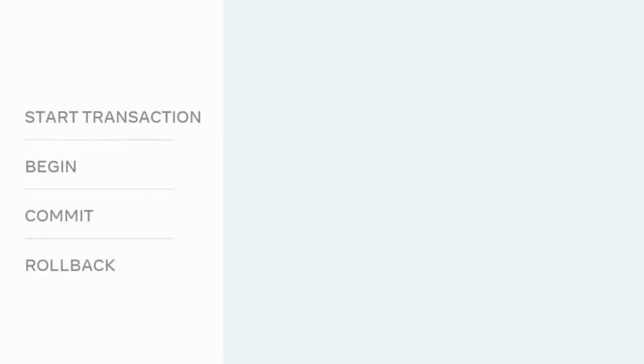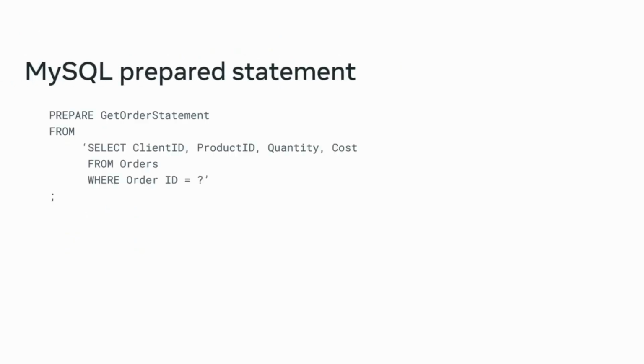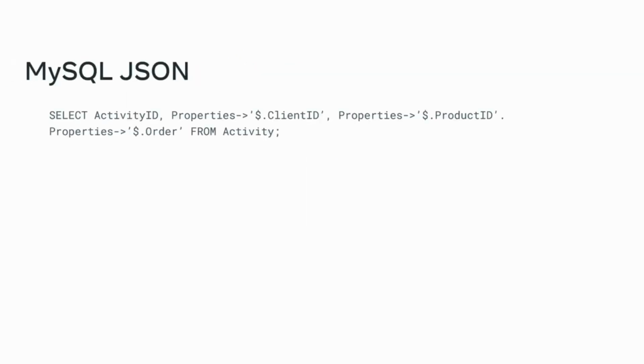In the next lesson, you'll be exploring further optimization techniques. You'll start by learning how to use MySQL transaction statements to manage database transactions. You'll discover how you can use common table expressions to manage complex SQL queries by compiling them into single blocks of code. You'll learn how to make use of prepared statements to limit the number of times MySQL must compile and parse code. And you'll discover how to interact with a MySQL database using the JSON data type.